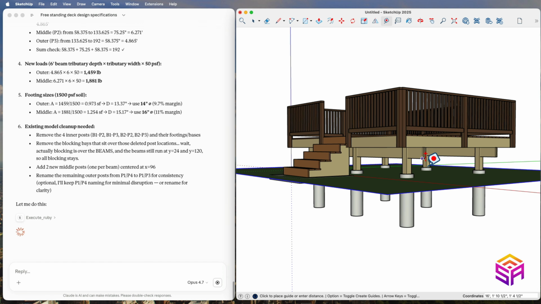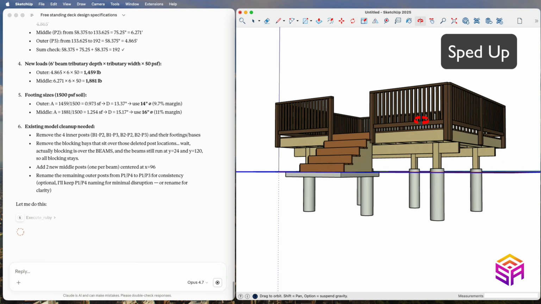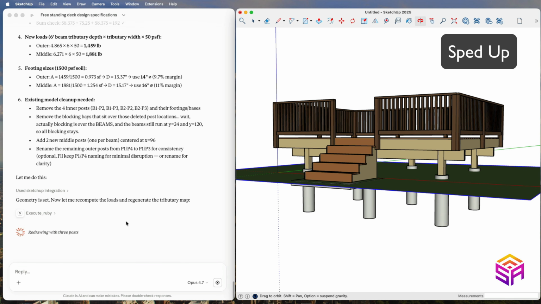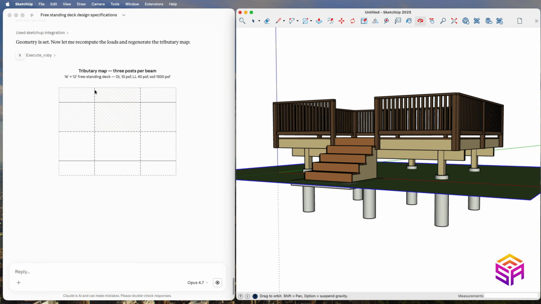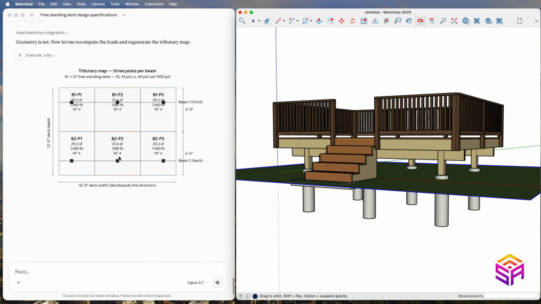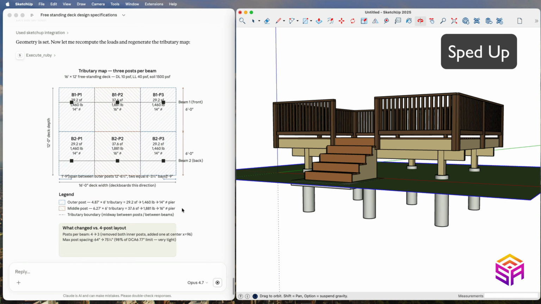And while that's at it, let's just take a look. So we still have a 2x10 here. We'll ask it if that's okay still. Okay, our new map is coming up. Looks like we have 6 tributaries now, 3, 3. There are 3 footers. All right, 16-inch. So now we could probably just look to do 16-inch footers across for all 6.